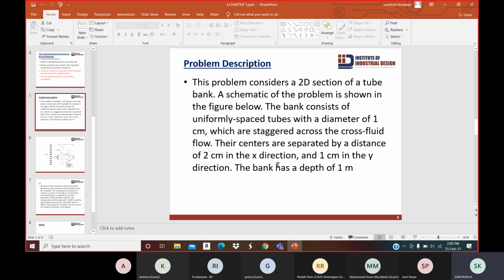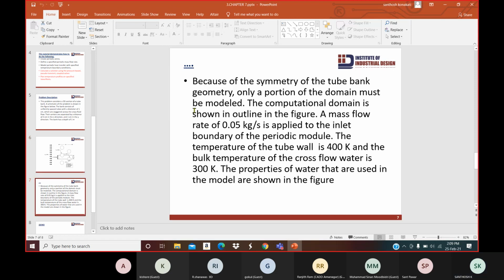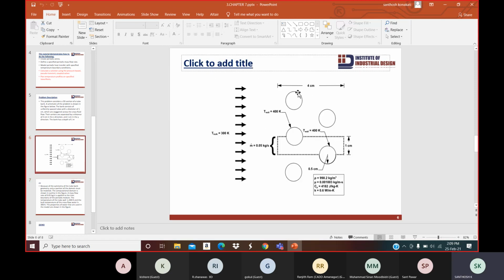The tube bank has a depth of 1 meter. Next, you can see this area, with its dimensions along the x direction and y direction. If you cut into any section, both parts are equal.